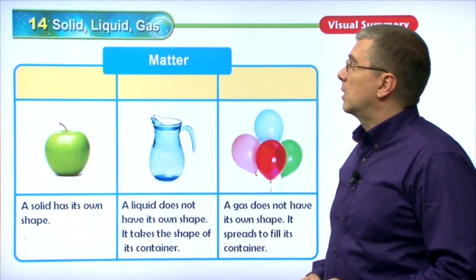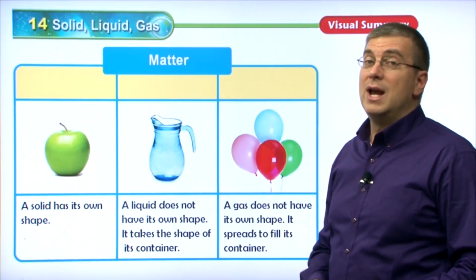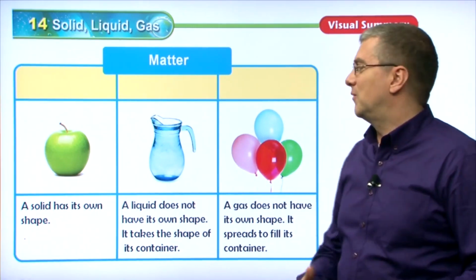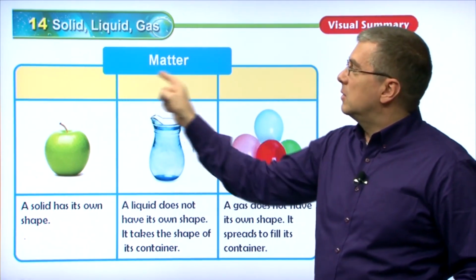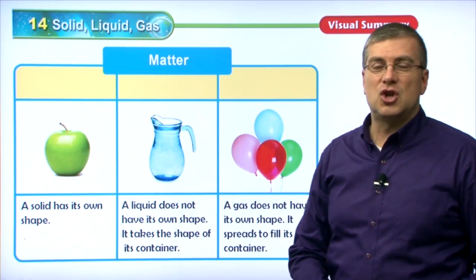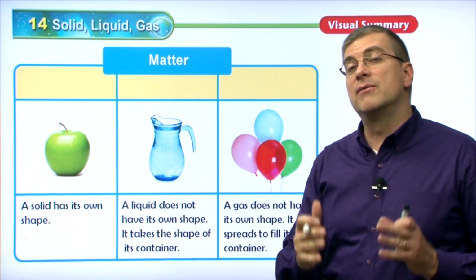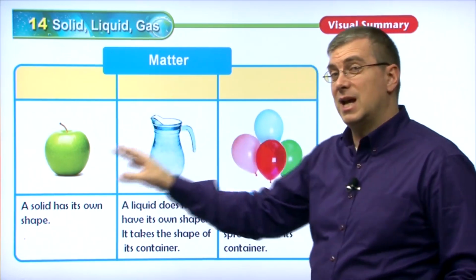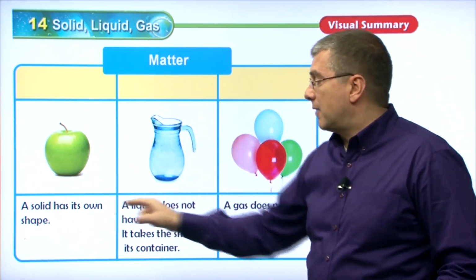Okay, let's move on to our chart. We've seen this chart before. Now it's time to test our knowledge, test our memory. How can we fill in this chart? What we need to do is fill in the tops of this chart with the proper name of the form of the matter. We have 3 different pictures of different types of matter here, and then we have the definitions.